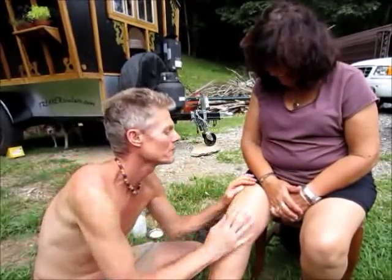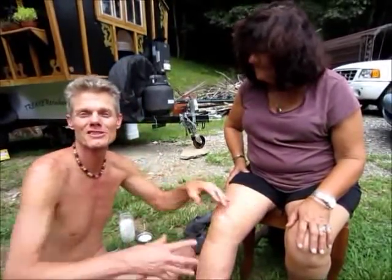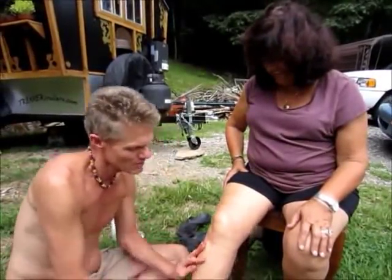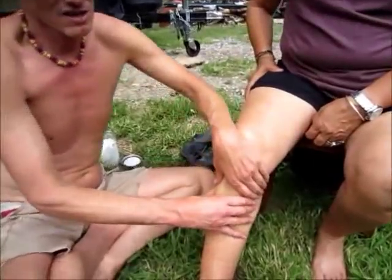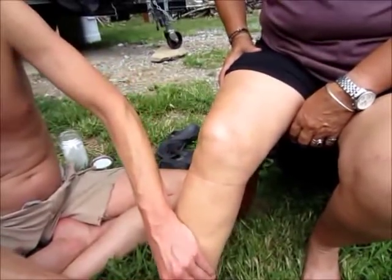Whenever you're filming, you kind of want to make it interesting by zooming in and going left and right — not by zooming with the zoom, but just by moving it in and out. So when I'm working on her leg here, come right on in and check it out. Don't get too close. I haven't shaved my legs today. That's alright — long pants, you forget.